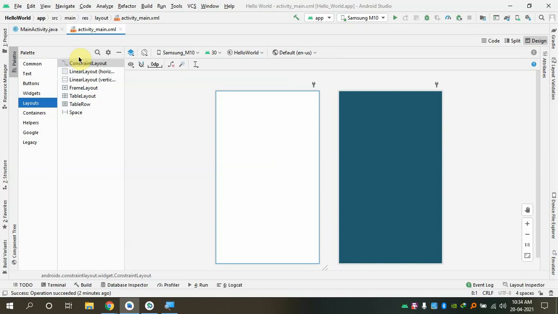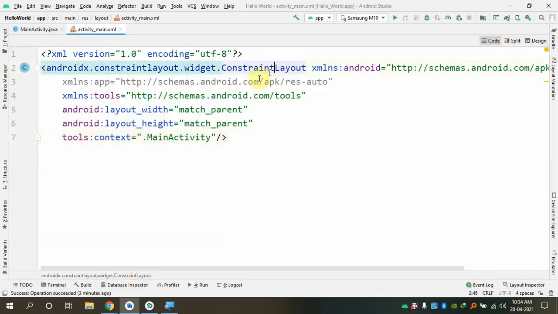So for that sake, I don't require constraint layout because it's one after the other. If controls are there one after the other in a neat fashion, then obviously I'll use linear layout. But the question will be, should I remove constraint layout from here? Already I have a constraint layout. Now, if I want to use linear layout, should I remove it? No, not required. You can always nest layouts. Remember that. A layout can be kept inside another layout. That's the advantage here.